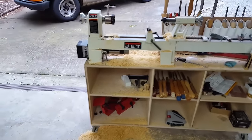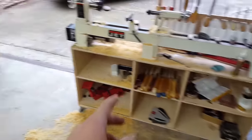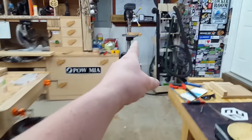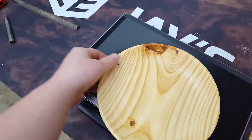I shot that video yesterday and just wanted to share that — no progress video. I'll do a video on my main channel after I release the video for this cart. I'm behind on my videos, so this cart has to come out, then the tool rack, and then I'll maybe make something with the actual lathe. As you can see, I've got some different color shavings here — this is pine. I took a piece of 2x10 that I used on my drill press as a sacrificial base and just chucked it up — made a little plate, still has some holes in it from the drill press.